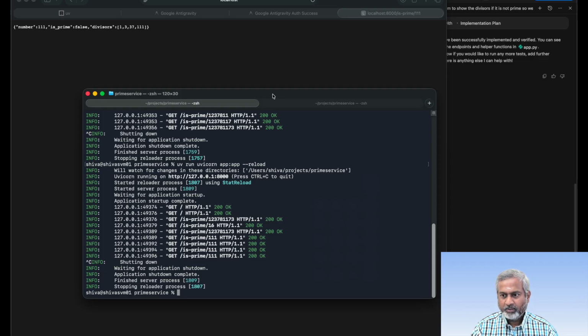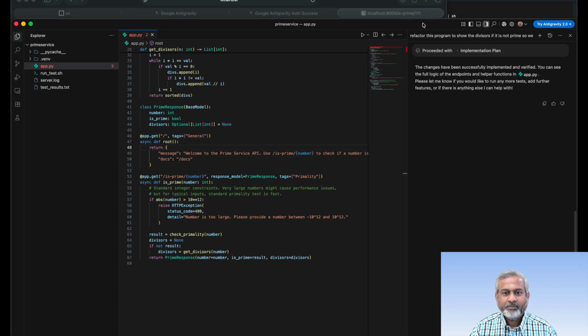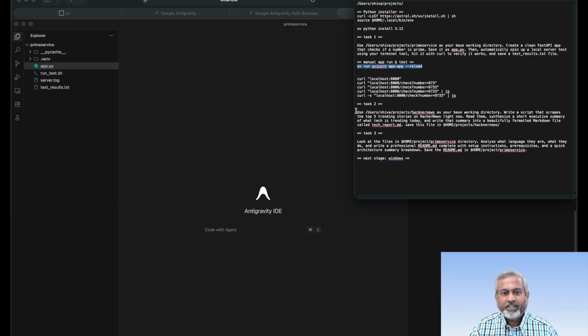Okay, what is the next task? And you may have seen, you probably are a technologist and you're following Hacker News, and Hacker News is filled with a lot of posts, right? It's just like Reddit for technology people. Now, the challenge is there are way too many posts in Hacker News for one person to be able to read everything, understand it, etc. So, what if we had an agent that can read the news, summarize it, and then give us what the top trending Hacker News are, right?